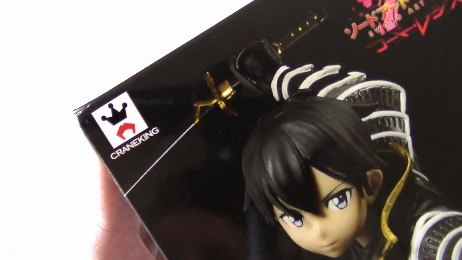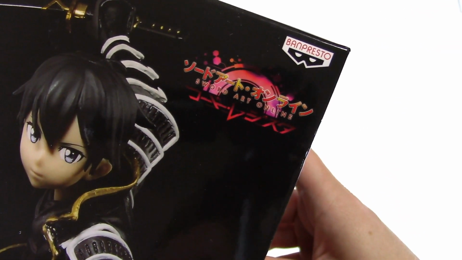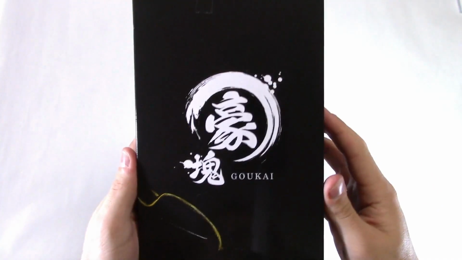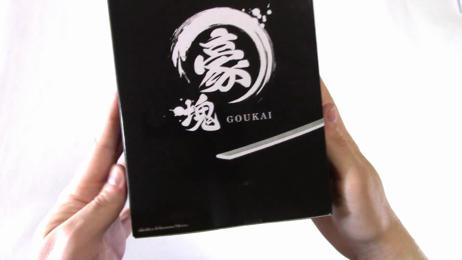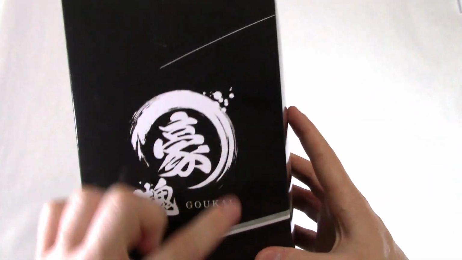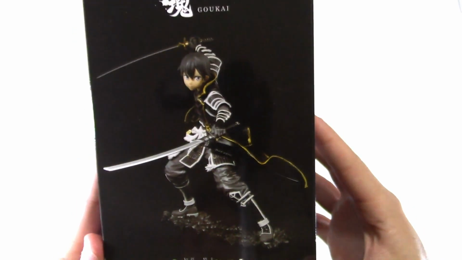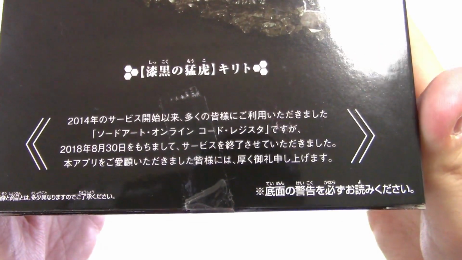Now on the front, as you can see, we have our Crane King logo up here. We have our Sword Art Online Code Register logo up here, along with Bandai Namco. We have our Japanese down here that we just had a quick look at. On the side, we just have Goukai. Yep, pretty damn big there. And then on this side again, we have Goukai, again with one sword sticking off from Kirito's back. That's pretty cool. It goes up, oh, two swords, 1, 2. That's pretty funky. And then on the back, we just have the full figure standing on its own with Goukai again at the top, and some more information down at the bottom.